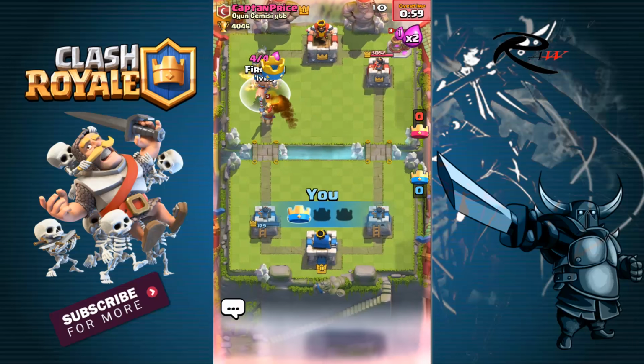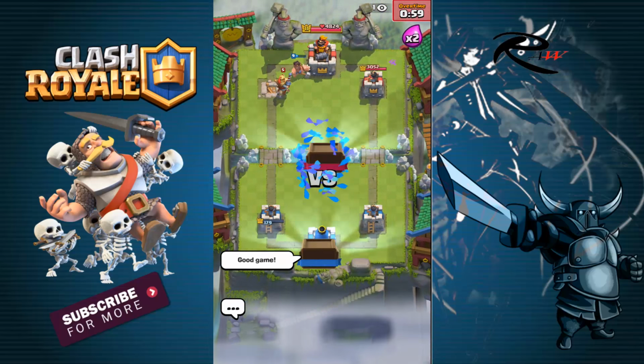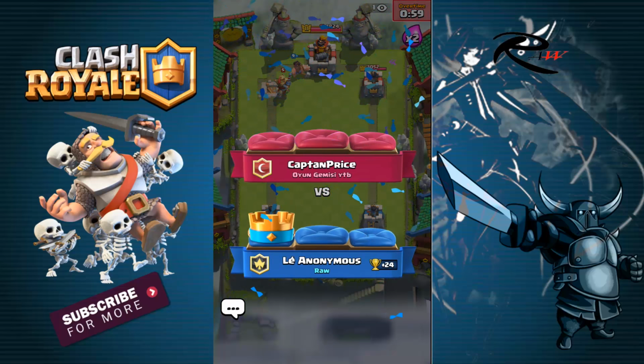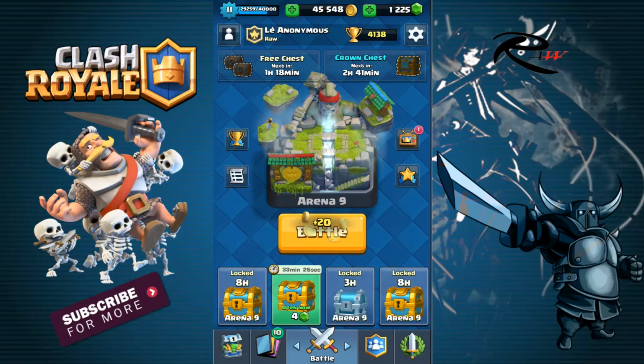So if you jump into the overtime, it's a matter of dropping like 2 hogs and getting the hog into the tower, and you will be able to grab the other crown. So it's going to be much easier for us to go along with the furnace deck. Now this is the second battle.